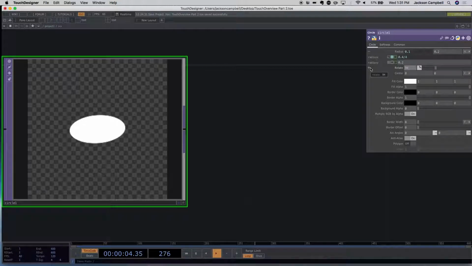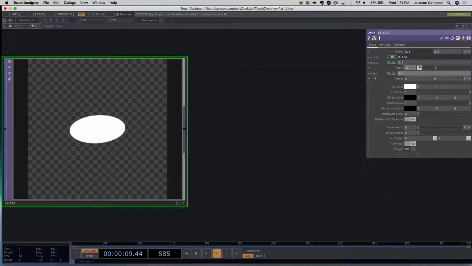You can also put, if I expand this by hitting the plus button here, so that we get to the sub parameter, I can put in a Python expression here for this rotation, and I'm going to say, let's see, abs, ABS, and then capital T time, ABS time dot seconds. And now it is rotating very, very slowly.